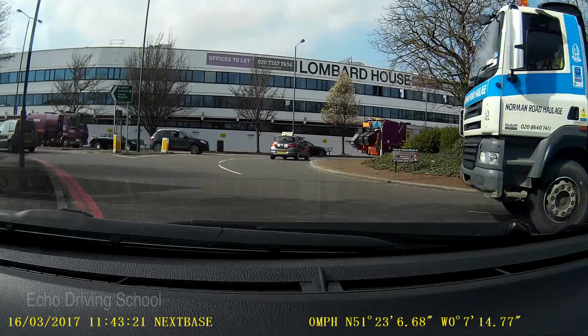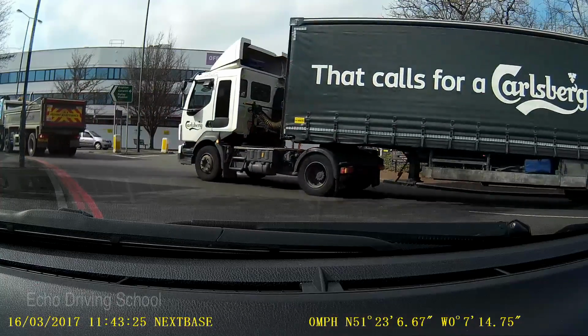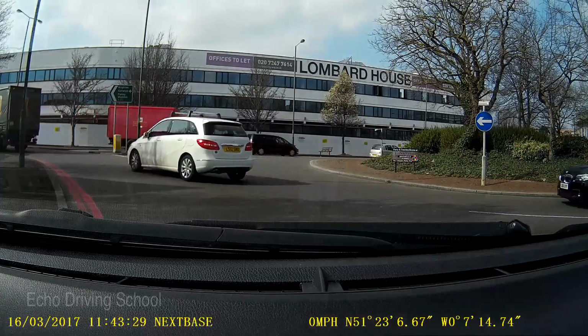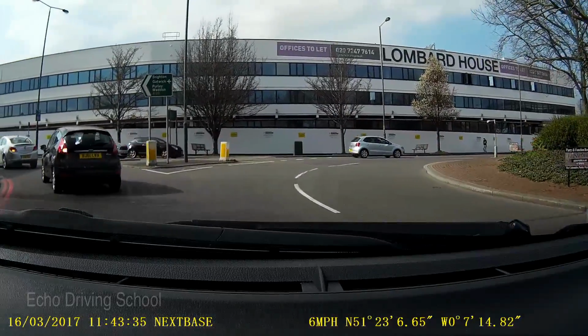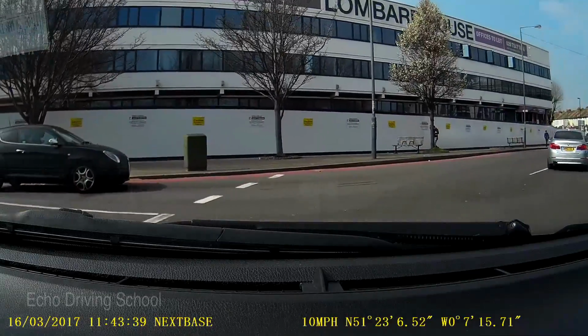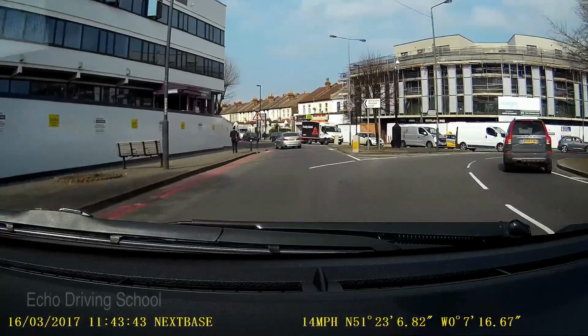Obviously it's the Lombard roundabout, so when you see a gap on the right that's blocking your first right, maybe they're going off towards Croydon, you need to make sure that you go straight away there when it's safe to do so. So yeah, she did take the correct time because the car on the right was blocking the other side, and that gave her a little opening for that.